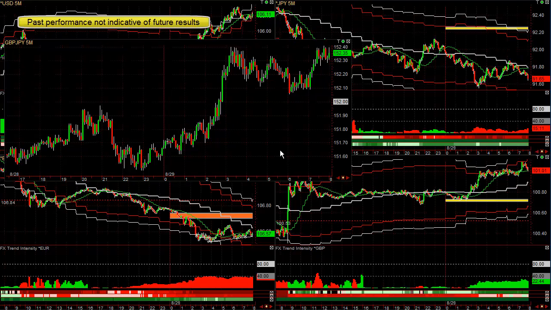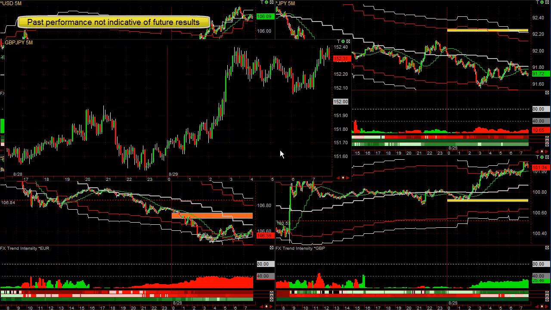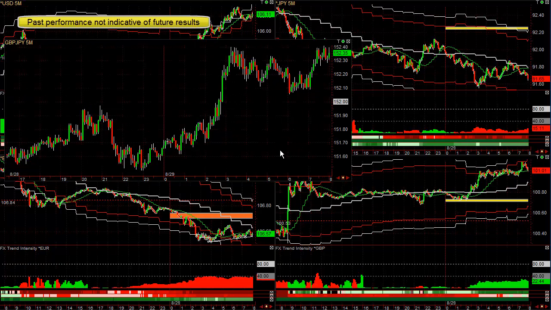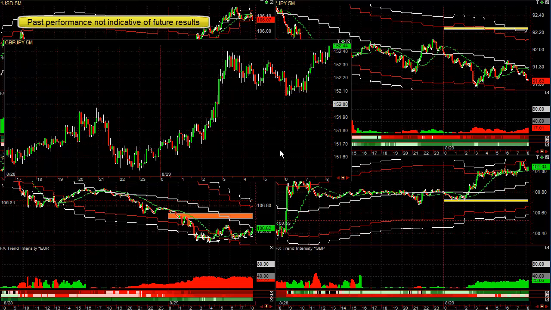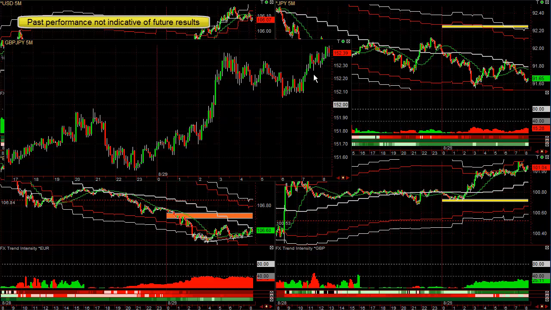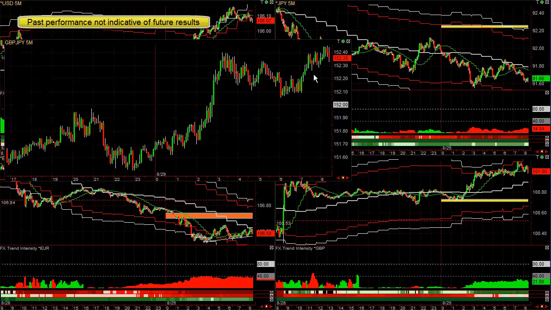You can see the pound's kind of not going up, but the yen is falling here. And sometimes, like I said, they can both be falling. If the yen is falling faster, you'll still get the pound yen going up. And that's the beautiful part about this. And then a lot of times when one's falling and the other one's falling, when one starts to go back up again and the other one falls, you get this continuation pattern on the trade. And you can see again the pound reversed.